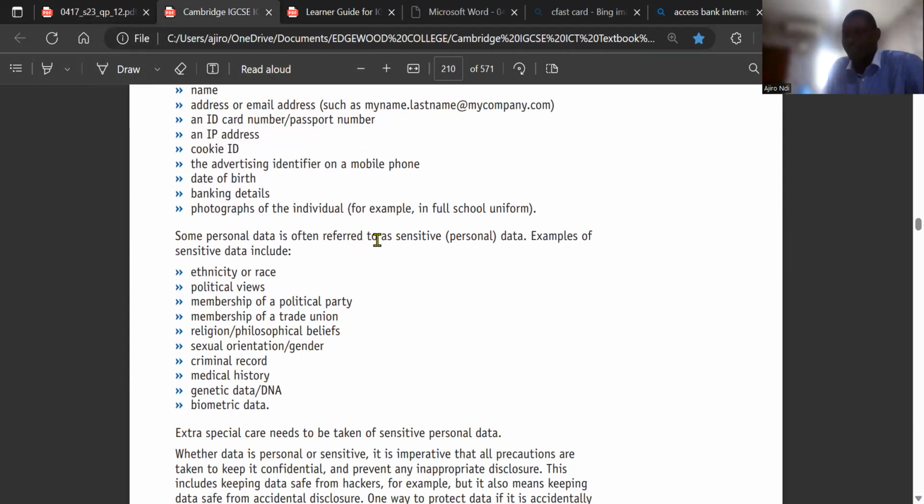Personal data, you can disclose, like my date of birth is this. You can put up your banking details if you want. But something that has to do with biometrics, these are sensitive data. They are your criminal record. You don't just go around saying, I killed somebody. It's sensitive. Okay? Your gender is sensitive.